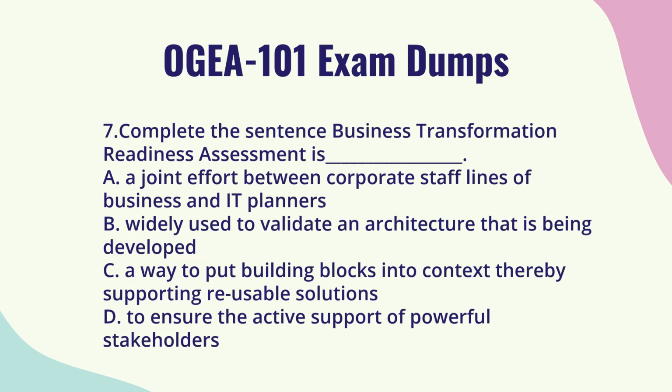7. Complete the sentence: business transformation readiness assessment is blank. A. A joint effort between corporate staff, lines of business and IT planners. B. Widely used to validate an architecture that is being developed. C. A way to put building blocks into context, thereby supporting reusable solutions. D. To ensure the active support of powerful stakeholders.